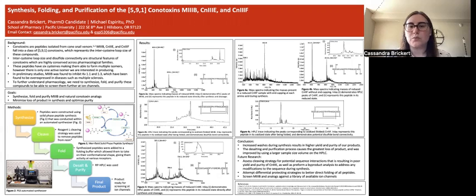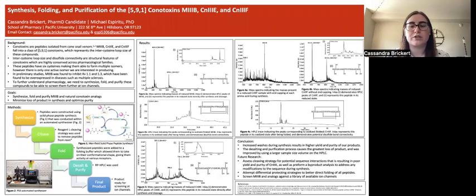Now, you may be asking yourself, why are we producing these conotoxins in general? In a preliminary study conducted by Dr. Espiritu and John Taylor, M3B was found to inhibit potassium voltage-gated ion channels, specifically channels 1.1 and 1.3. These are particularly interesting because they are found to be overexpressed in patients with disease states such as multiple sclerosis. This created interest in what potential activity these compounds have not only at potassium ion channels, but a wide variety of ion channels such as sodium channels.